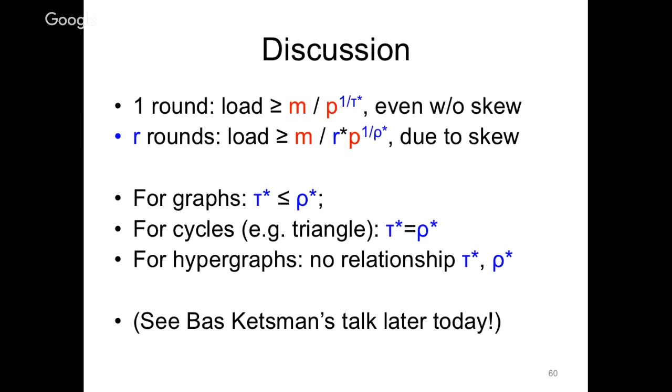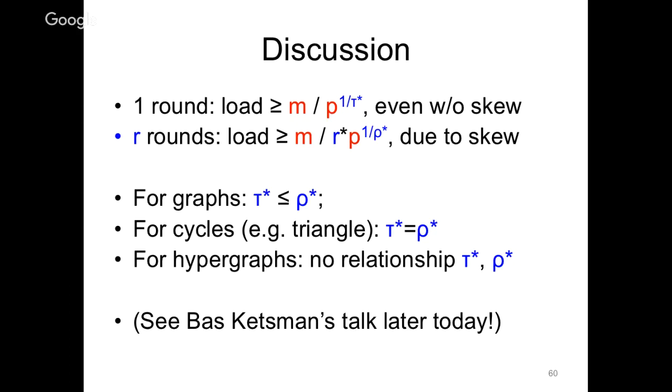So this is actually fascinating. We don't know what the real answer is, and Bas will have a partial answer. For one round, this load given by tau star holds even if the database has no skew. And it's a load that is proven without exploiting a large size of the output. It is inherent in the communication cost that we need to pay to answer the query. For many rounds, we only have this other bound, which is derived from using an input database where the output is huge. And this gives us a very general bound.